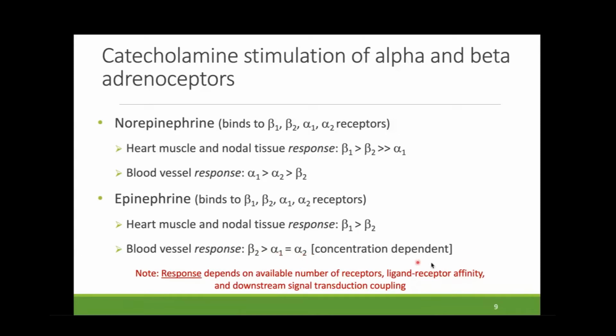But I want you to note here, as we're going to see in a subsequent slide, that the response to epinephrine in blood vessels is highly concentration dependent. And my little note down here is also an important note. The response depends upon the available number of receptors, ligand, receptor affinity, and downstream signal transduction coupling. That's why I present this as the overall response rather than trying to dissect out the detailed pharmacology and how it interacts with receptors and signal transduction mechanisms.